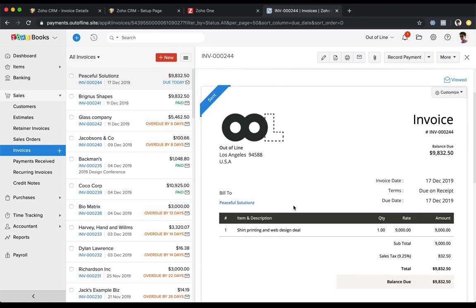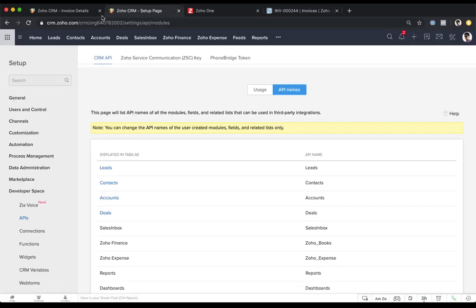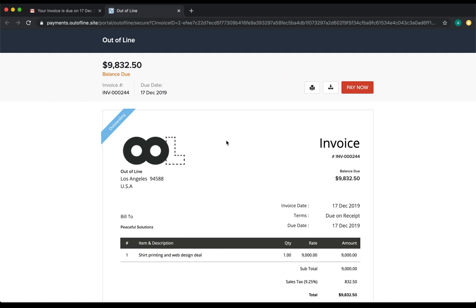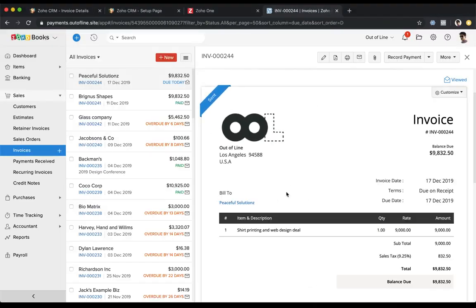And here's that same invoice, marked as sent, due today, sent. So now I'm looking at it in CRM. I'm looking at it as Alicia, the customer, and I'm looking at it as your accountant, whoever does your billing or finance, right? We're all looking at the exact same document, which is pretty cool.